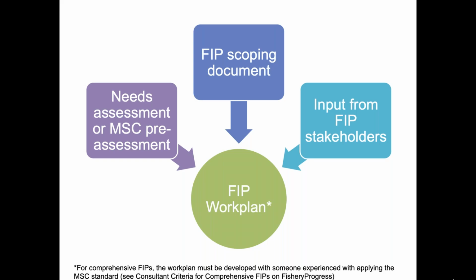And then a really critical component of developing the FIP work plan should be getting input from FIP stakeholders, especially from those who are going to be responsible for any of the actions that are in the work plan. And as we go through later on in the seminar, we'll talk more about roles and responsibilities. And so it's really important to, whenever possible, get feedback and input from stakeholders at the beginning of the stages of developing a FIP, so that hopefully that will help ensure that there's the right buy-in and support for the FIP and implementing the various actions that need to be done.